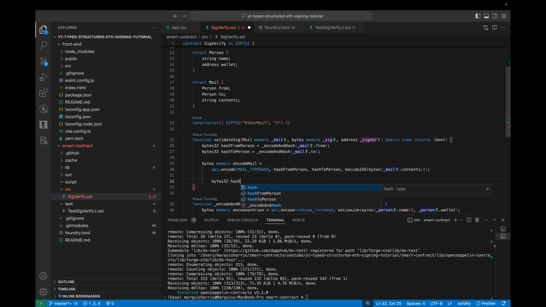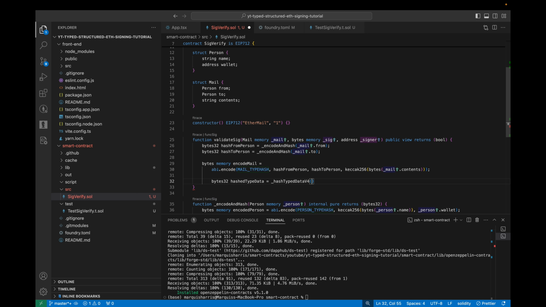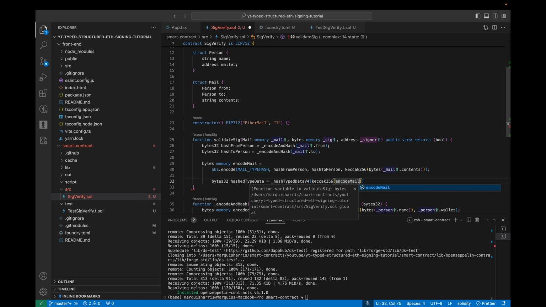So hash type data equals hashTypedDataV4, and this is the OpenZeppelin function included in the EIP712 library, encoded mail.